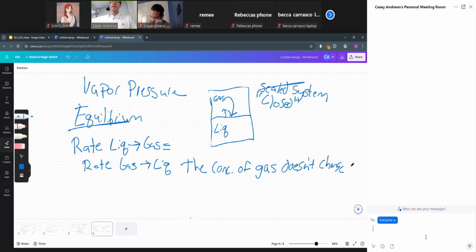Because if the rates are the same, the amount of gas in your system is fixed. It is a constant. All right. And from Gen Chem 1, see if you can remember this. I know it's been a while for some of you, so let's go back to our memory banks. How do we measure the concentration of a gas? The answer is already on the board, by the way.